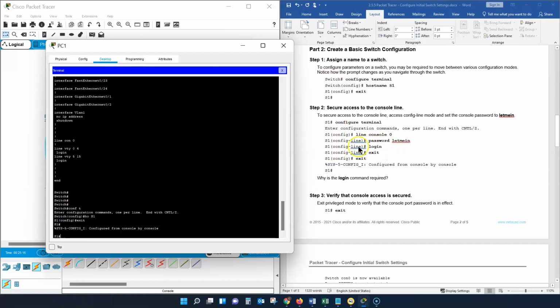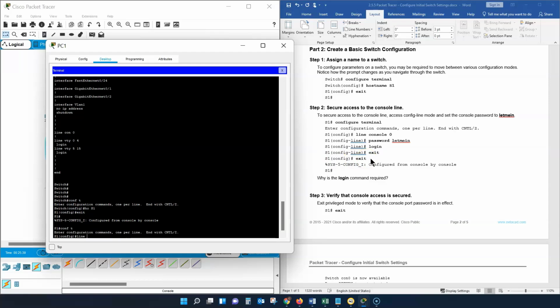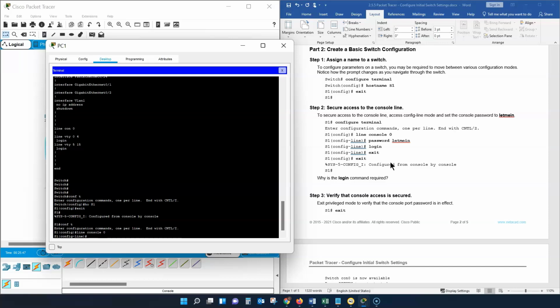Now we're going to come down here and set up secure access to the console line. So we want to go ahead and type this in. We're going to configure again, configure terminal, type in line console, and put 0 there. So we're about to configure that console port, and then we're going to put a password on there.